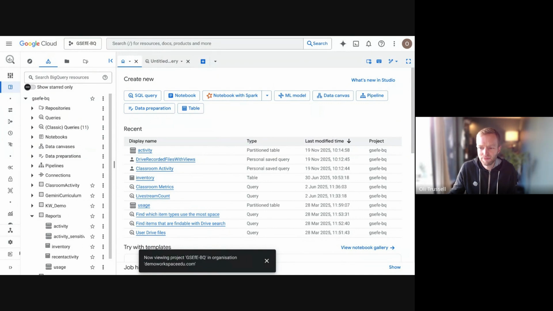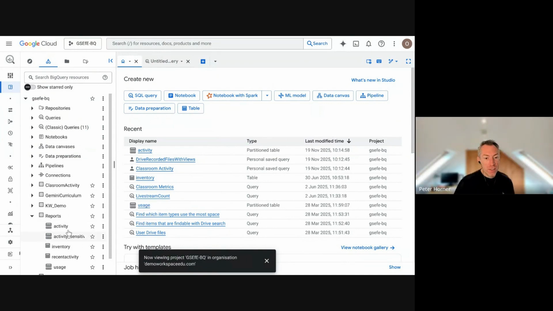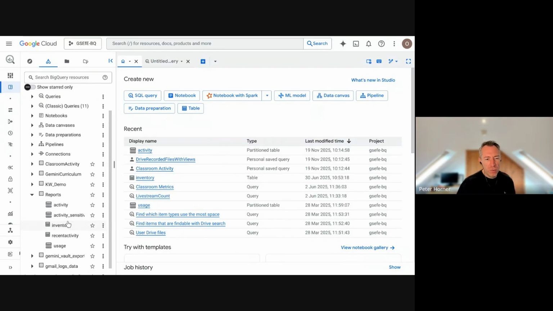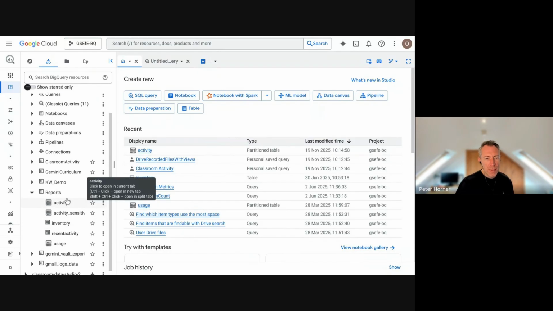Hopefully that was clear. No, I think that's a really good overview. And yeah, BigQuery is something I always encourage our customers to turn on, even if you don't think you need it straight away. There have been numerous cases where it's been useful to go back in time and find out when something changed or when someone did something, or getting that kind of archive analytics data as well.